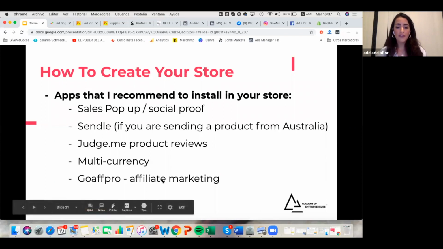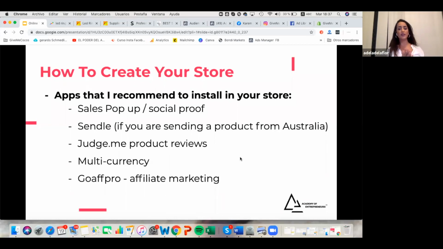And the Gopro affiliate marketing is really good for working with influencers. They subscribe with you in an affiliate marketing plan and then they have their own code. Every time someone purchases with my discount code, like Adela20, imagine, I'm getting money.